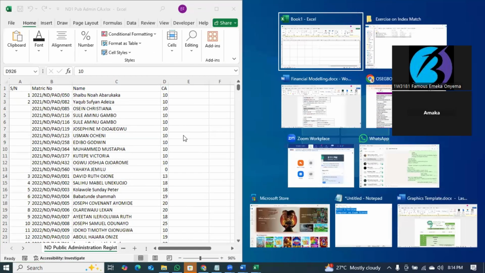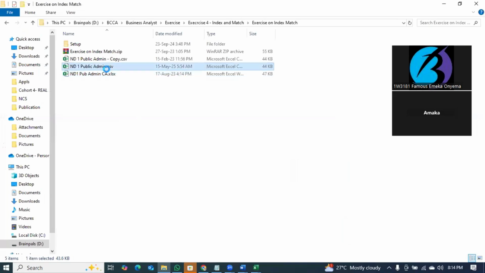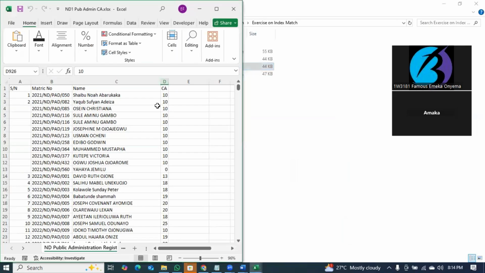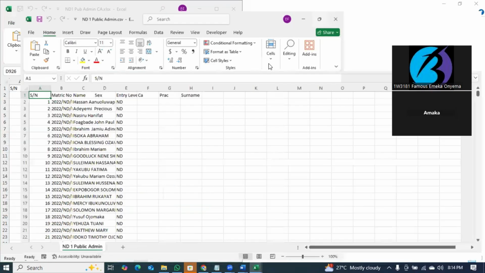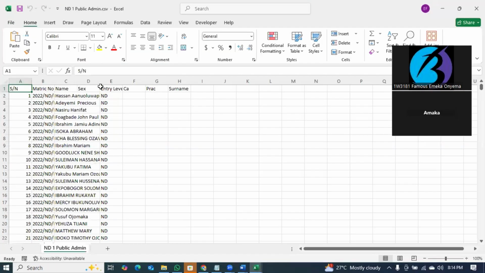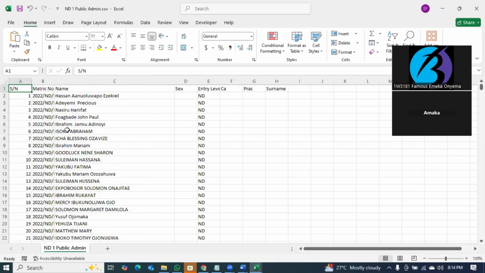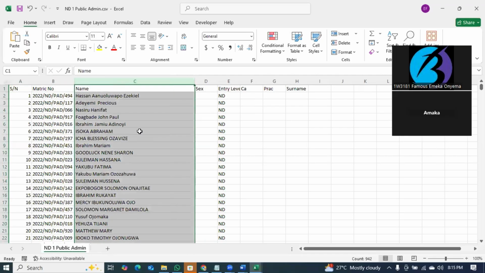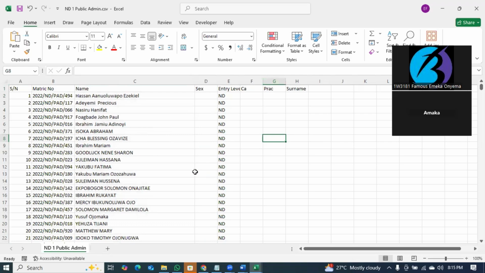Yes, sir. Okay. So again, this is basically the list containing the test scores by a course lecturer. Now, this one here, without the CA as a name, the name doesn't really matter. It's just for you to understand the data set. This particular one here is the real student list from the portal. Most schools, in fact almost all the schools I know, have a university portal, right? Yes, sir. So this is the one from the portal. These are basically people who have paid. They have their matric number, they have their name, then all of this. So this is what the portal intends to use. Are you following me now?